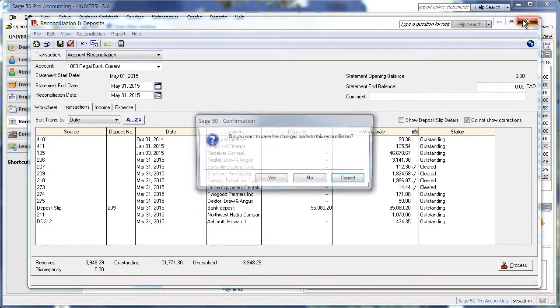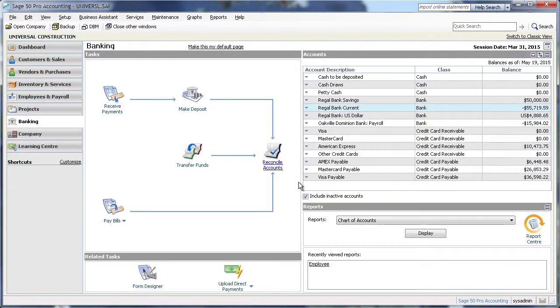If it doesn't, you can continue to use Simply Accounting, but be aware that problems like the ones I've demonstrated do exist and Sage is making no effort to correct them.